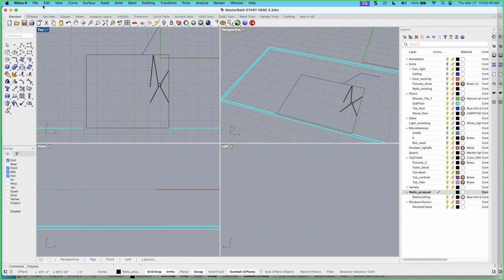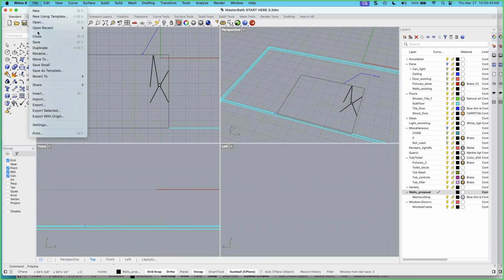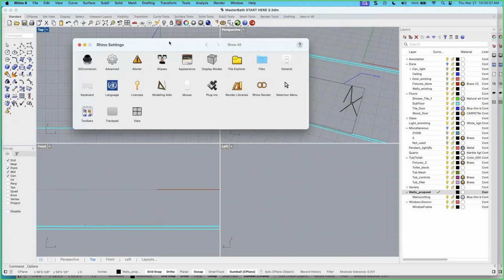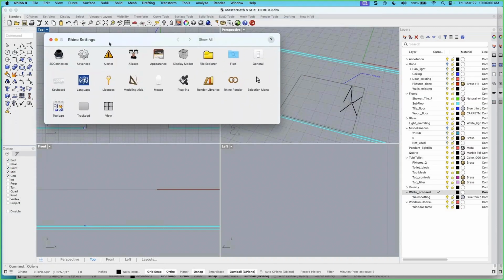So there are two settings in Rhino: document settings, which is under File, and Rhino settings, which is under Rhino 8, which is essentially the Options command. And this is brand new to Rhino 8. We get options, and options brings up your Rhino system settings.